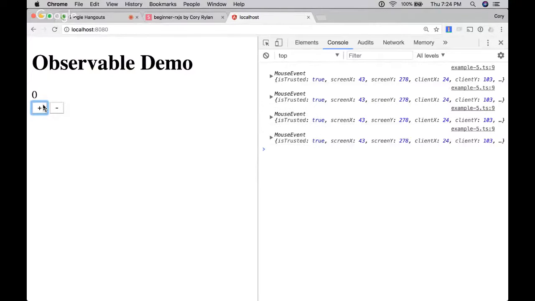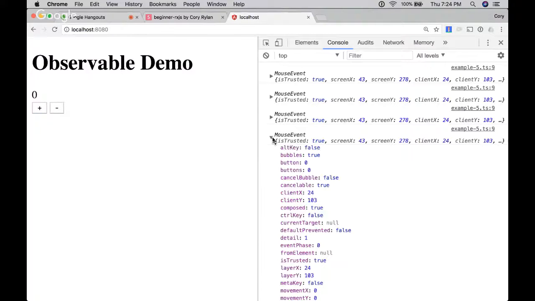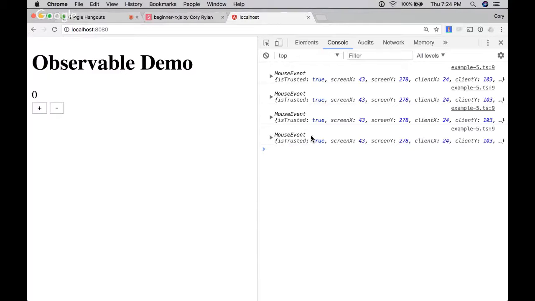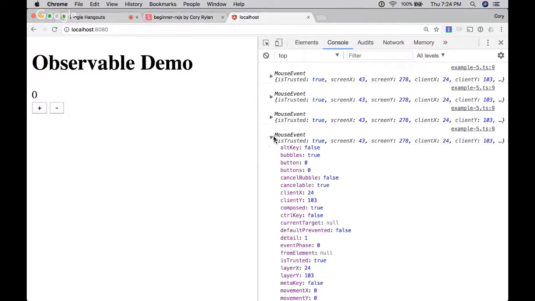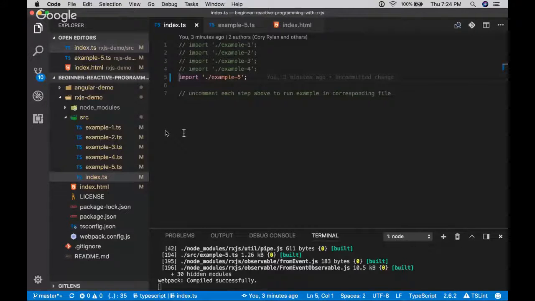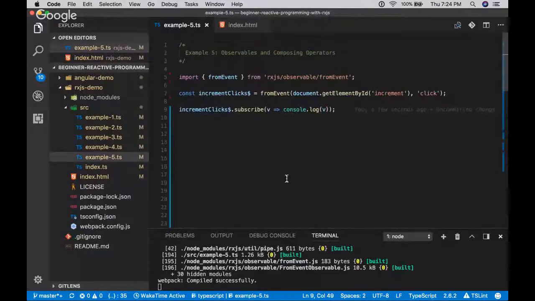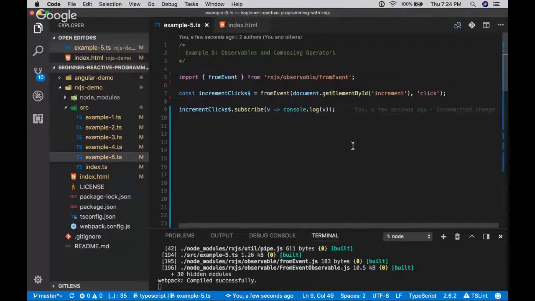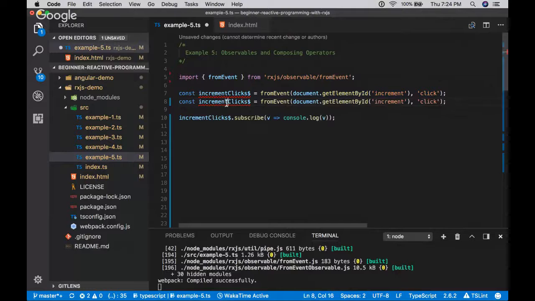So as I click my button, you can see this observable is actually firing off the native DOM event. Now I have this observable of DOM events. So pretty useful operator. Now I want to make a second one here, and this one is going to be decrement clicks.